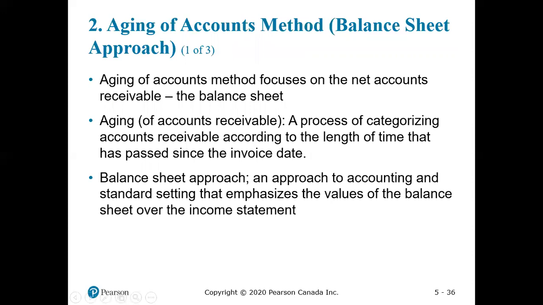The second method is the aging of accounts method, which is also known as the balance sheet approach. Aging of accounts focuses on the net accounts receivable on the balance sheet. The aging of accounts receivable is when you categorize accounts receivable according to the length of time that has passed since the invoice date. The next slide will show the different types of categories. The balance sheet approach is an approach to accounting and standard setting that emphasizes the values on the balance sheet rather than the balances on the income statement.